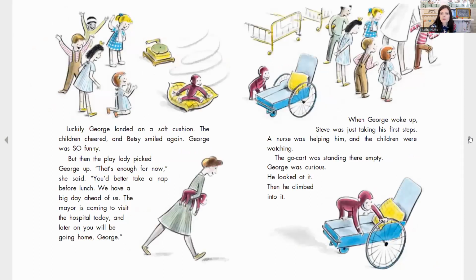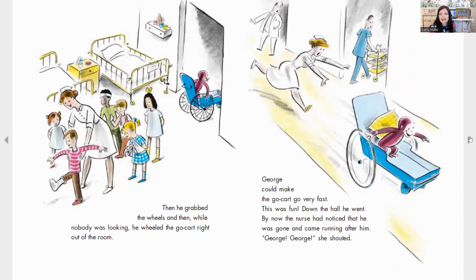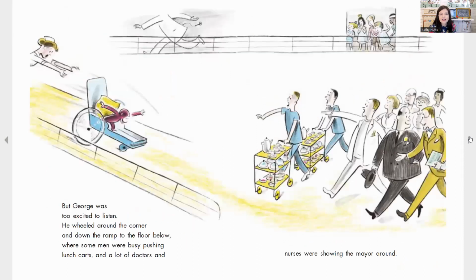Then George saw something that he was curious about. It was a chair with wheels. George wanted to climb on. Whee! The chair with wheels started to roll. By now the nurse noticed. "George, George," she shouted, running after him. George was too excited to listen. He wheeled around the corner, down the ramp to the floor below.